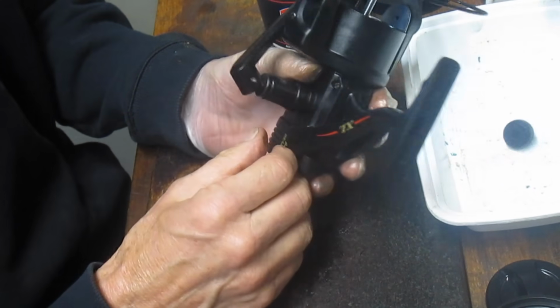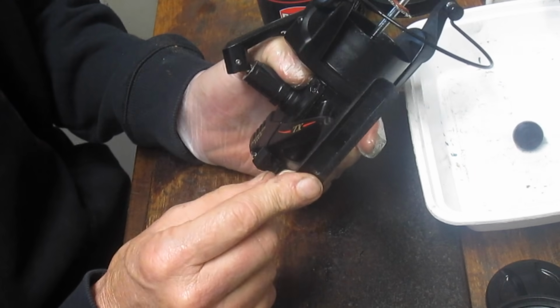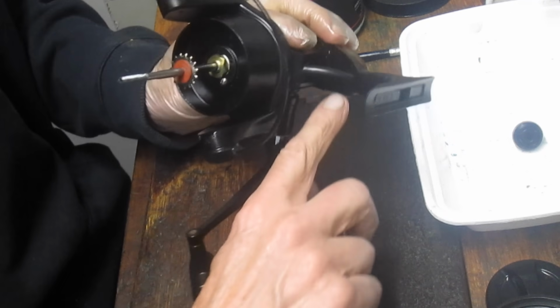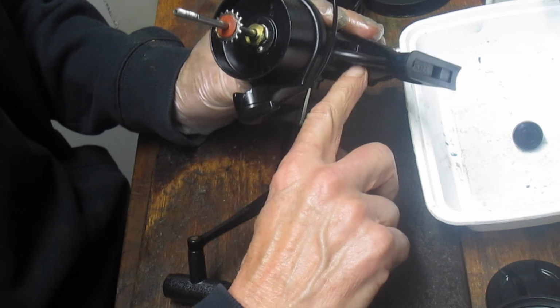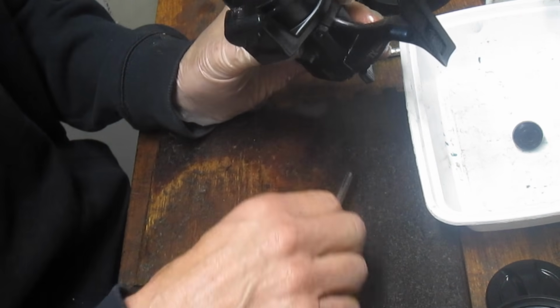Overall, it's a relatively clean reel. One of the things you tended to find with these reels is that the reel feet would break off for whatever reason. Now it shouldn't here. It's as thick as can be on the foot side, but these things seem to be a little bit suspect.